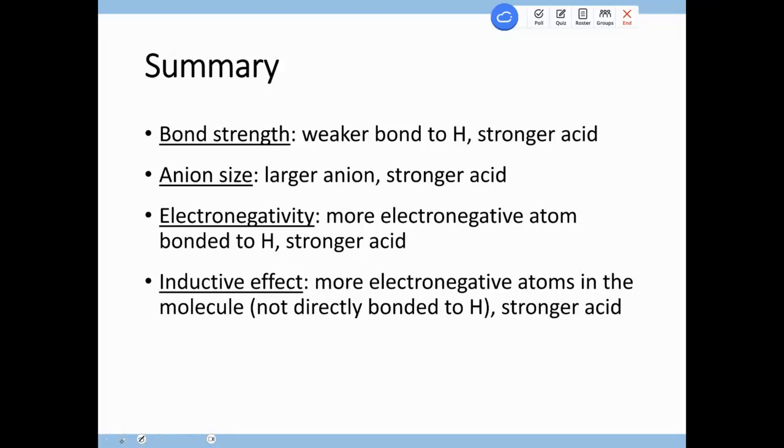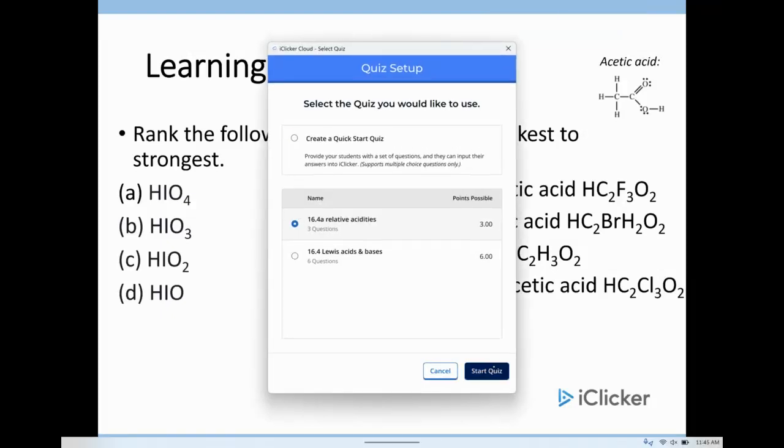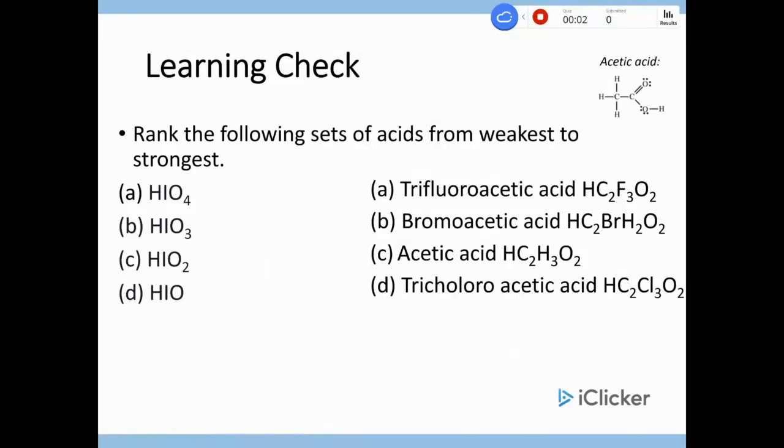All right, so let's do this learning check. One of them is the iClicker, this one here. You're comparing other acetic acid analogs. There are 3 questions. Let's do this one first, just because we're towards the end of class. What factor are you considering when you compare these acidities? The names might help you because they look similar to the previous slide, and I have acetic acid up there, and you have the formulas. So consider that. Which one do you think is strongest? Which one do you think is weakest?